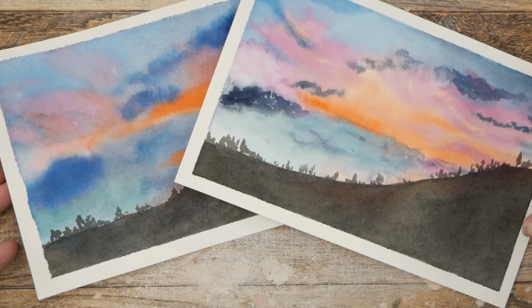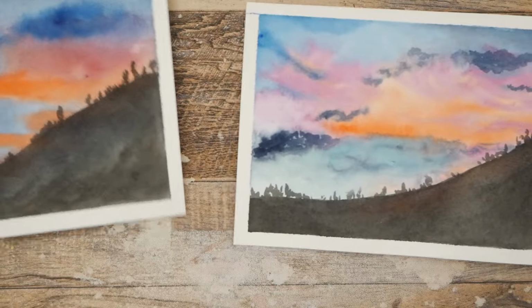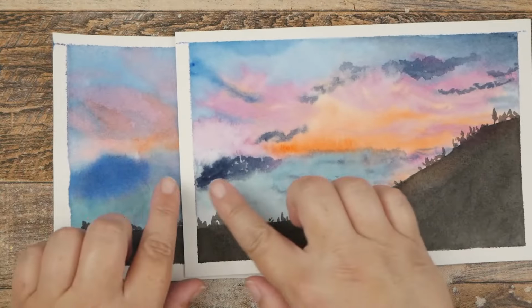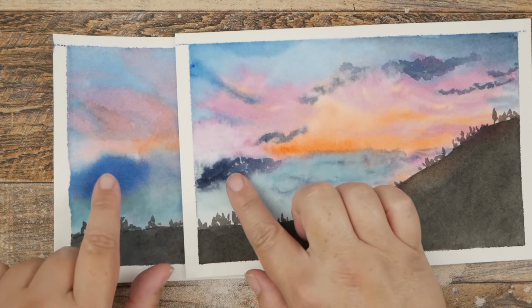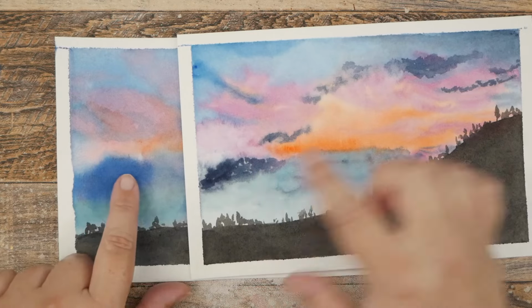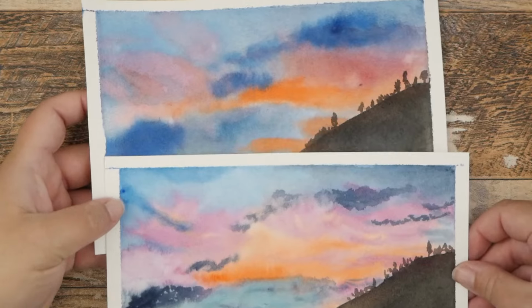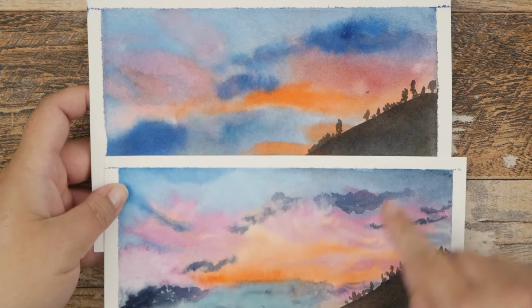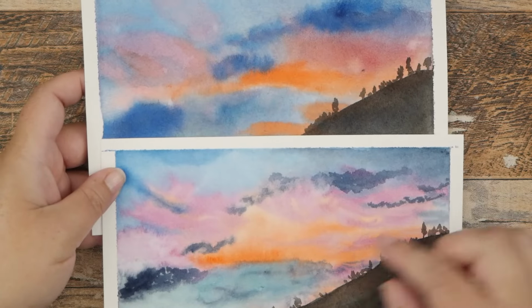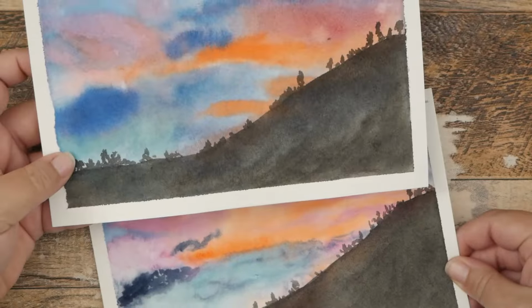Okay, I am dry and back, so I can show you both of my versions that I made. I like this one so much better. There's one more definition, darker color. I used the indigo rather than the phthalo blue on the darkest areas. Also, you'll see my new one has a ton more texture in general and a bigger, brighter area, which was where I really wanted my focus to go. The hill part's pretty much the same on both.